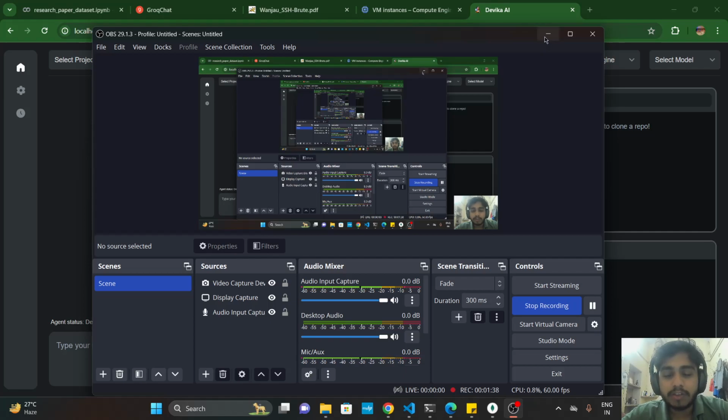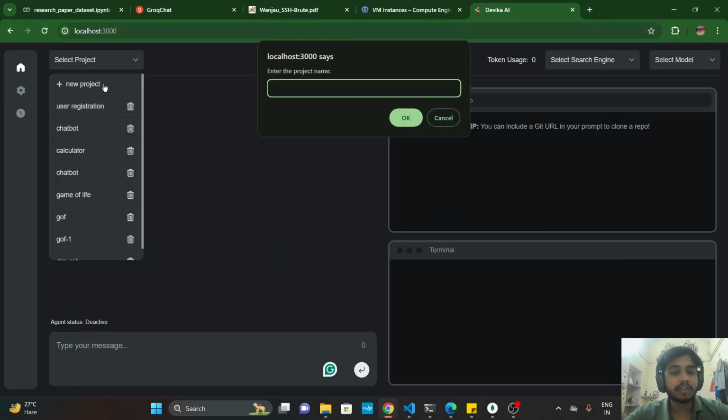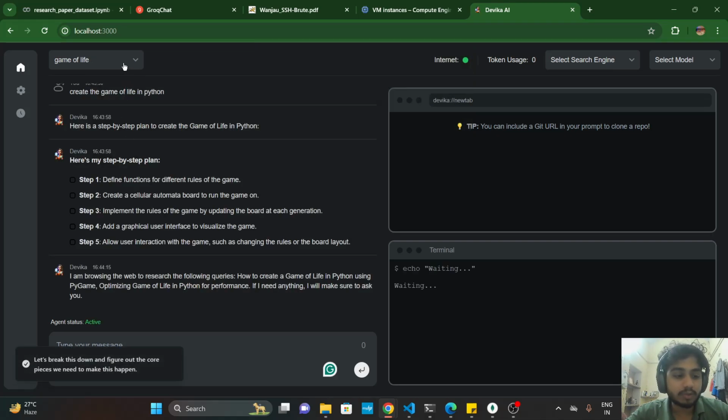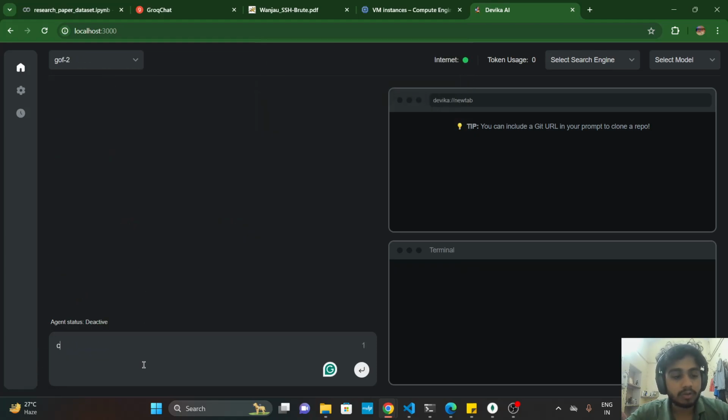Now what we want to do is run this and just see how the flow works. Okay, so we have a game of life. Create the game of life game in Python.